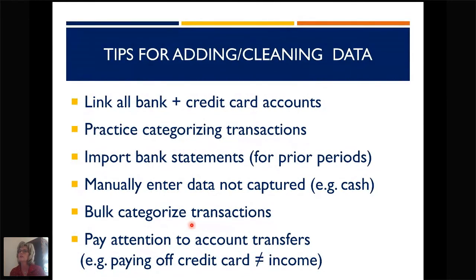And then pay attention to your account transfers. So the example we use here is paying off a credit card is not the same as income. When you're transferring from one account to another, a lot of times accounting software is going to want to classify that as income. It's not income, folks. When you get a loan from CIC, it's not income. It may increase your cash, but it's not income. So be real careful with your account transfers. And if I'm talking over your head here, that's okay. At CIC, we'll sit with you and talk to you about what we mean by this.